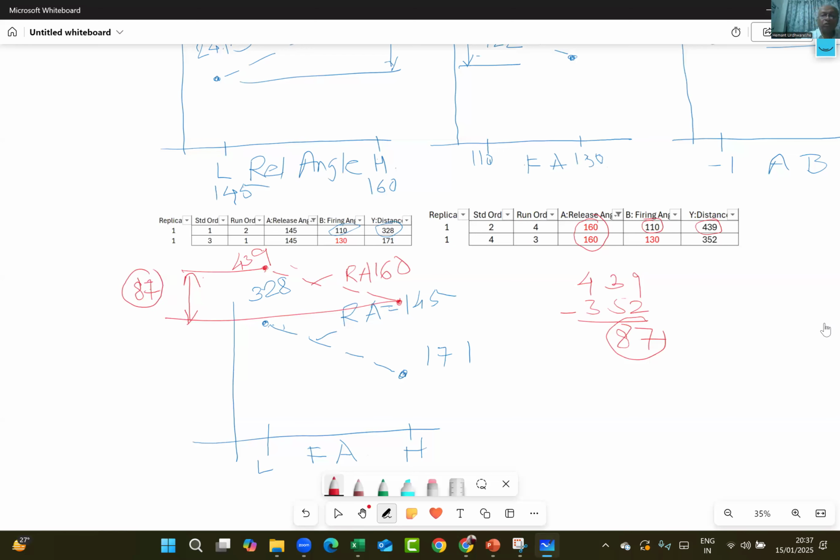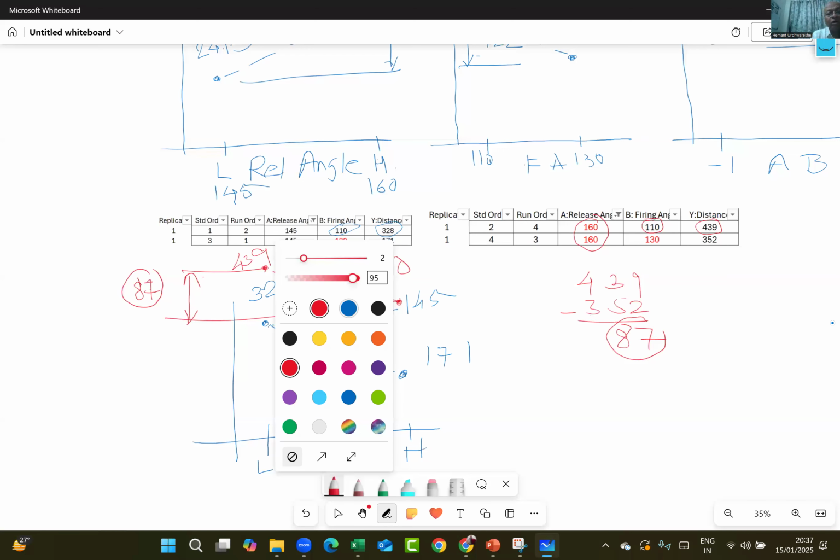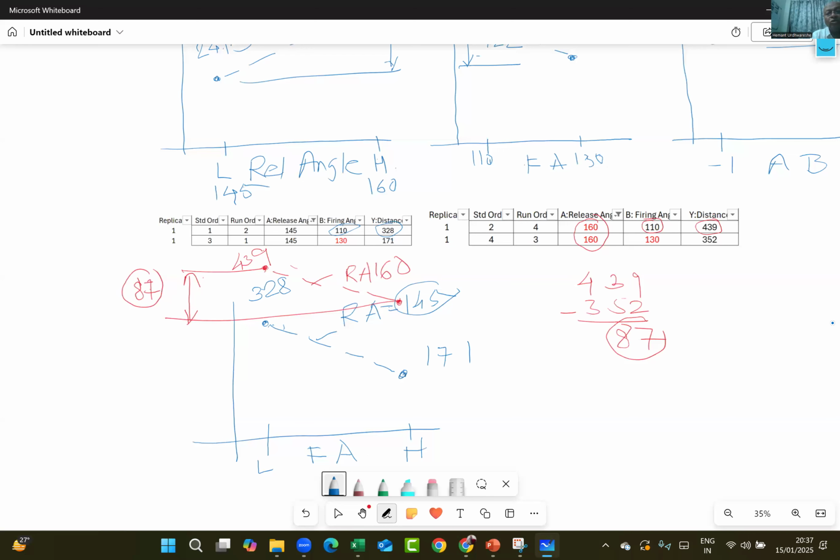But now if I choose the other setting when the release angle was 145, the difference now is given by 328 minus 171, and this is equal to 157. Yeah, the difference is 157.